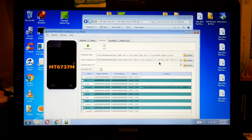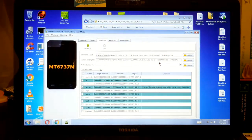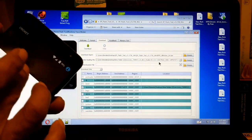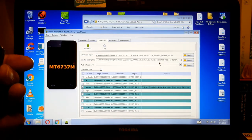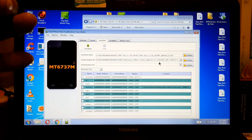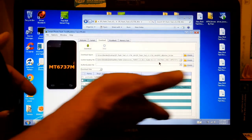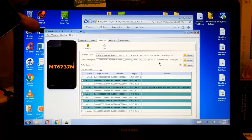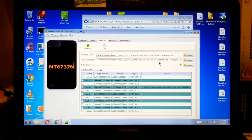Okay. Now you have to unplug your phone. Remember, we unlocked it, so you turn it off. Okay, turn it off. Now what you're gonna do, while the phone is off, you touch your volume up, but before that you have to press download. Then you put your finger on the volume button and you connect your phone. Okay, once you see a line in there, you let go of the volume button.